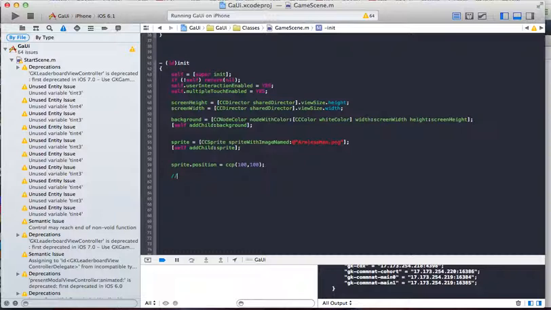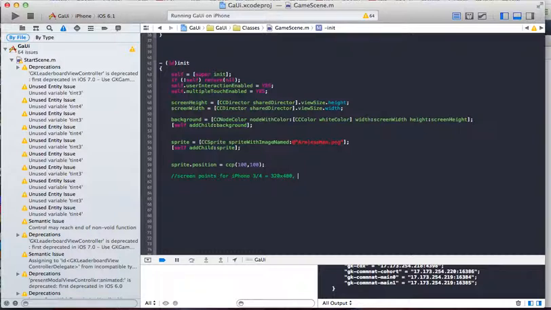The screen size, the screen points for iPhone 3 or 4 is 320 by 480 in portrait mode. So the width is 320 and the height is 480.